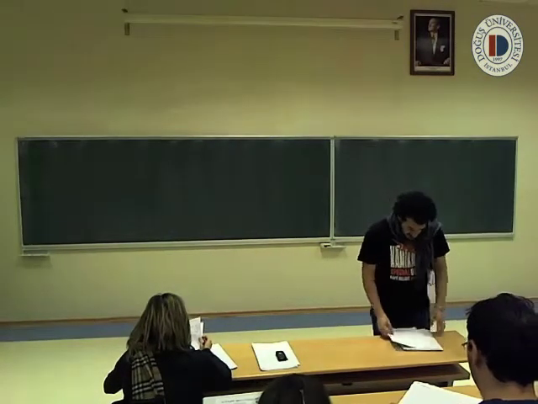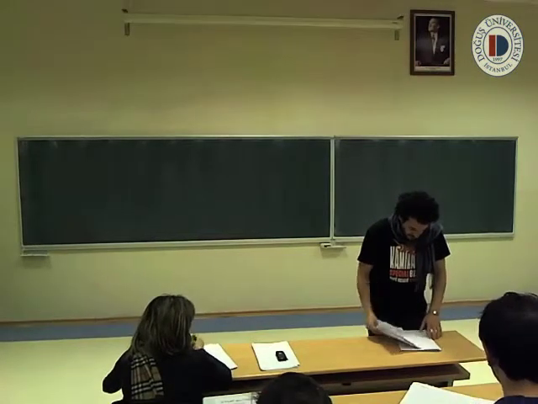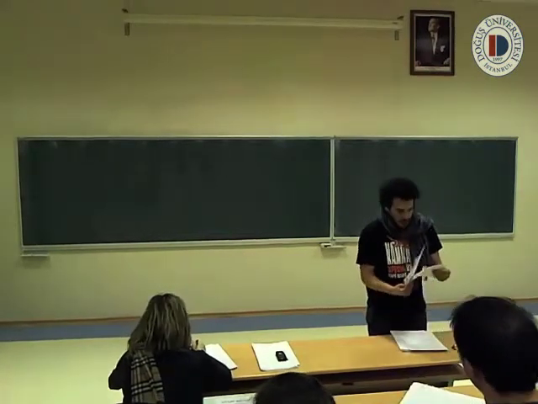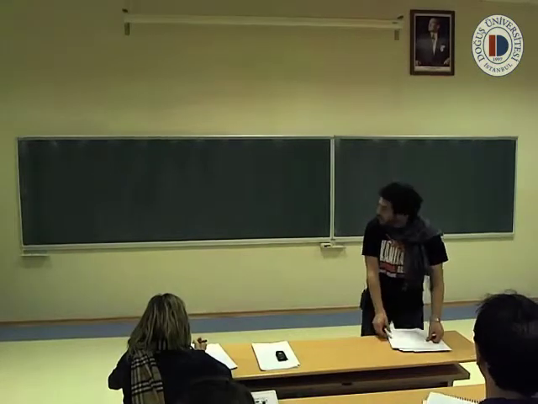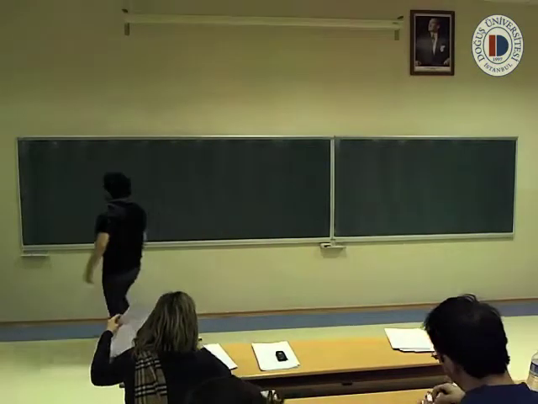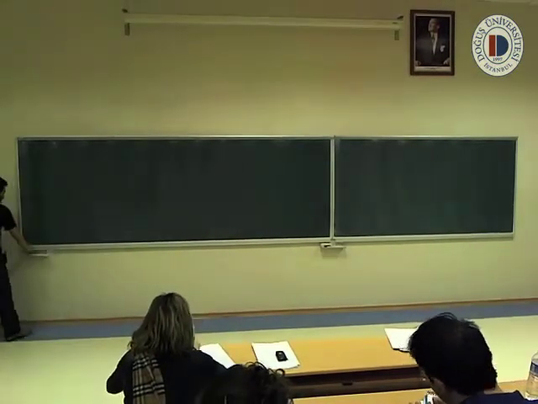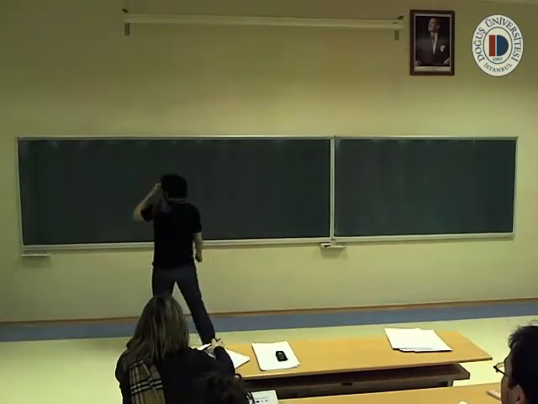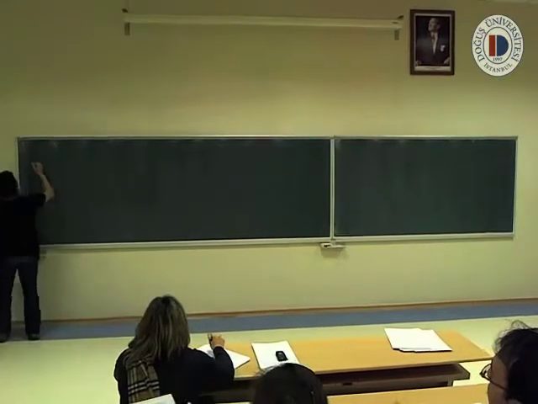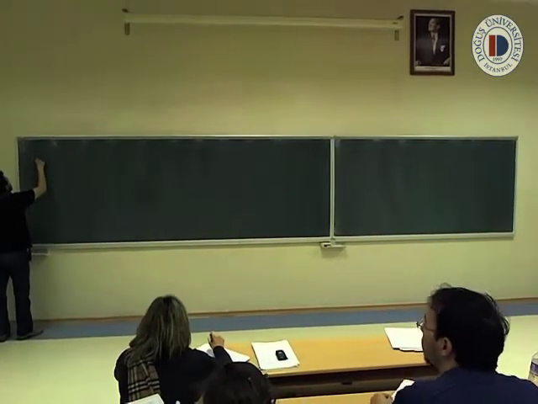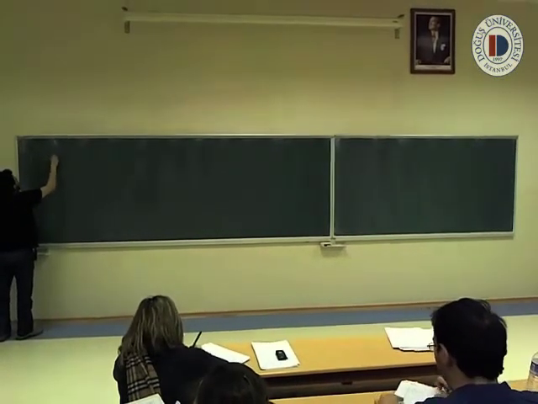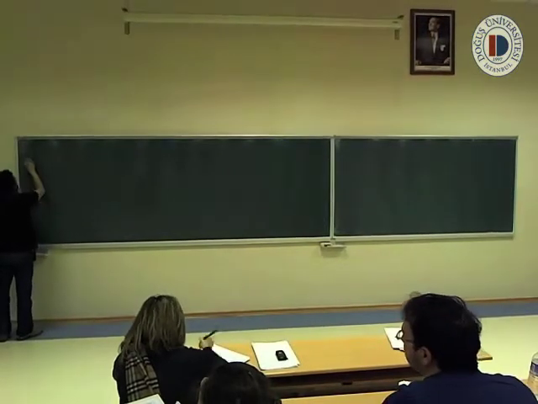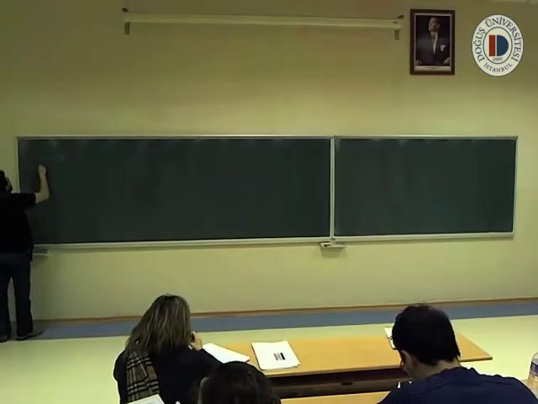Let me start by reminding what we did last time. And then I will come to, well, first I will derive Einstein's equations. And then we will discuss AdS space. So today what I want to do is to derive Einstein's equations. And then talk about D-branes a little bit.